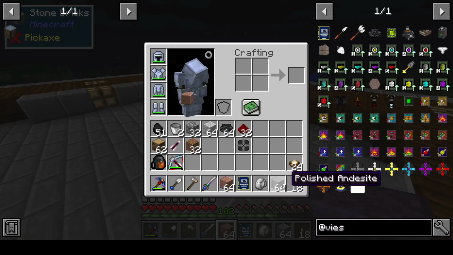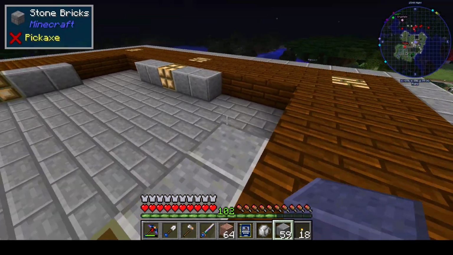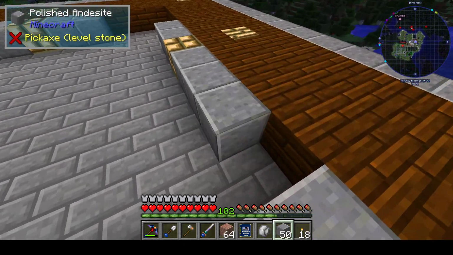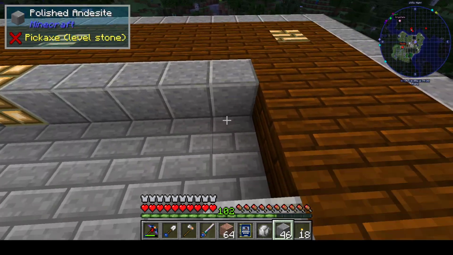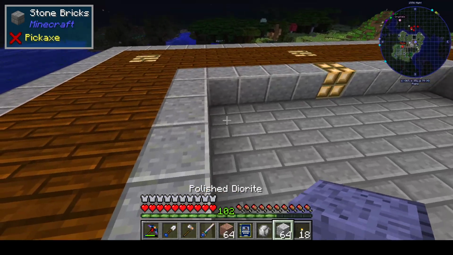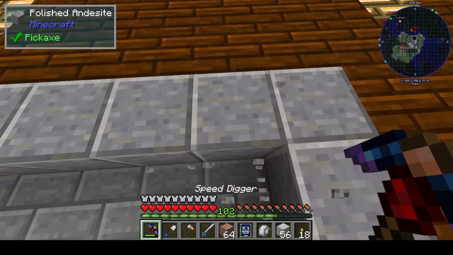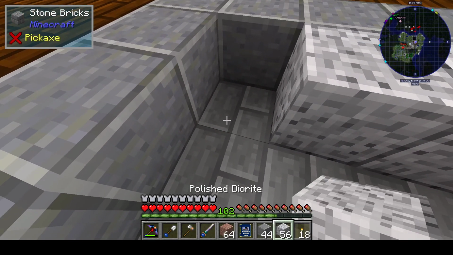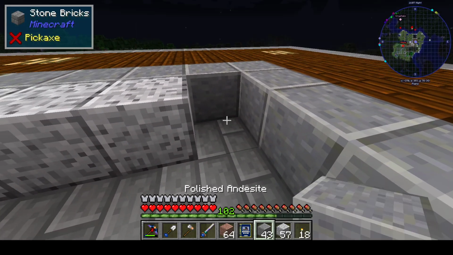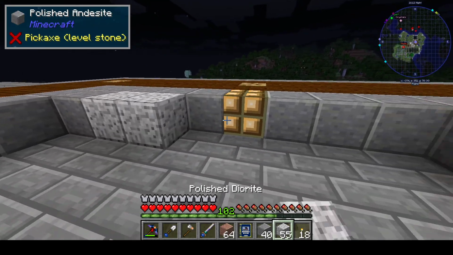Right, let's just make this look reasonable. So let's finish off this. I think we're going to go with the old concentric circle approach. Actually, I know what we want to do. Just put those in the corner.